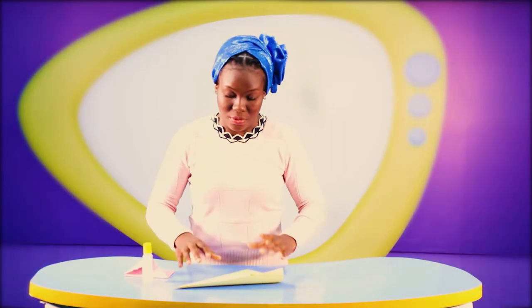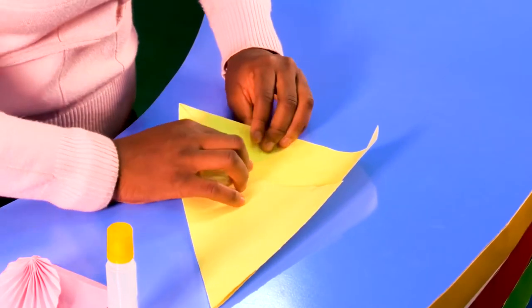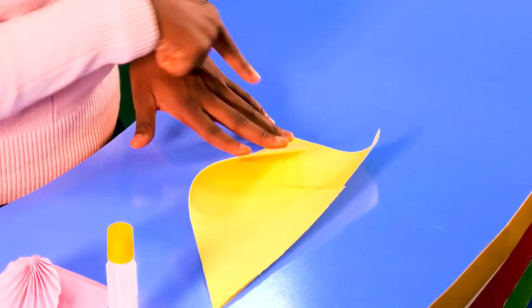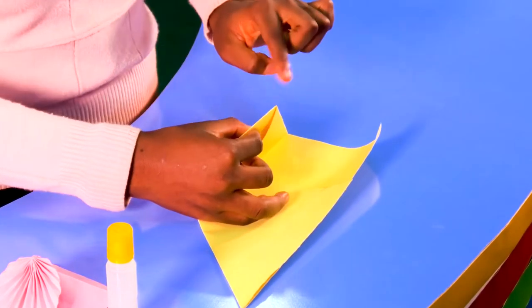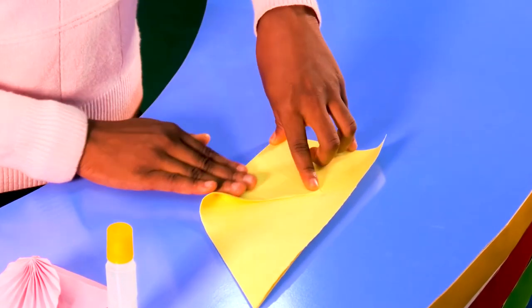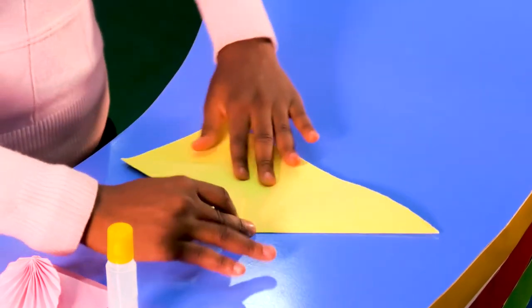These parts can be very tricky. Remember I turn this upside down — from this edge we're going to fold like this. Can you see? While you're folding with this edge, you're also going to make sure that this middle right here, this pointy part, is at the middle. Can you see?